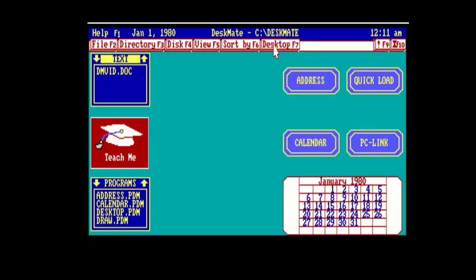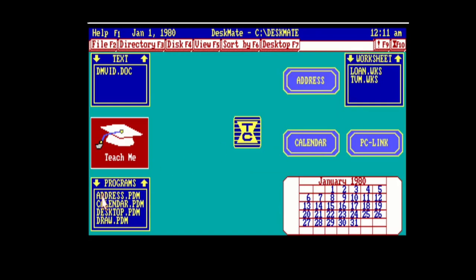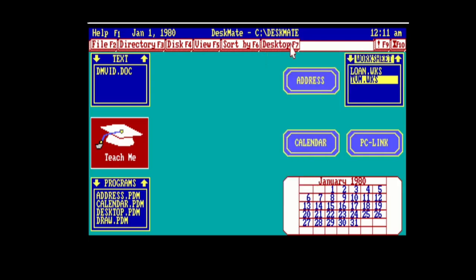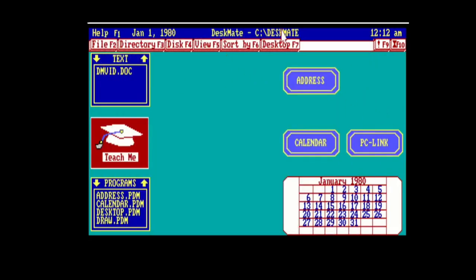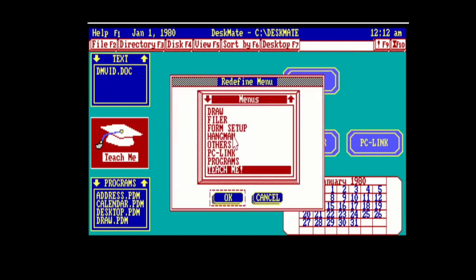Create a menu. Create a quick load. So I guess let's see if I wanted to create a shortcut to worksheet. Oh right. Oh dear. That's torn it. I've just deleted one of my buttons. Oh well, never mind. So, yeah. Redefine something.